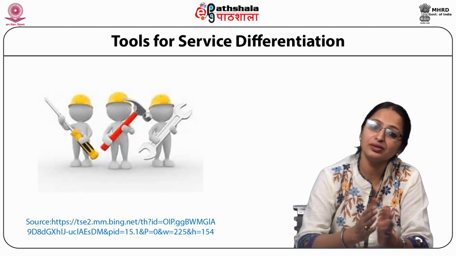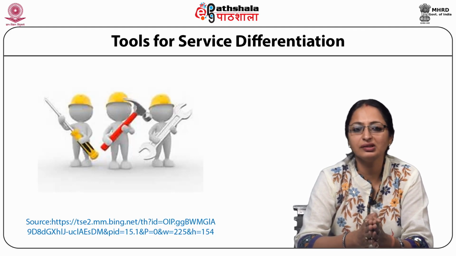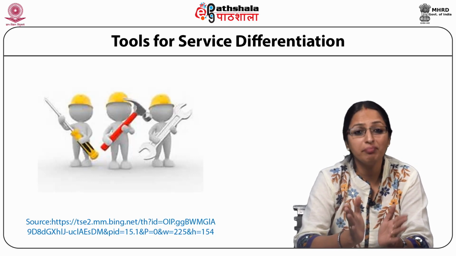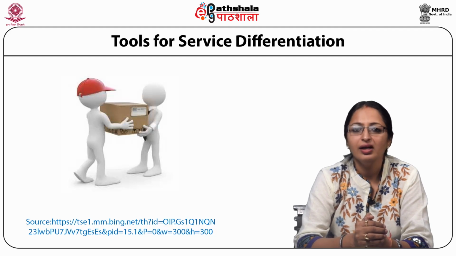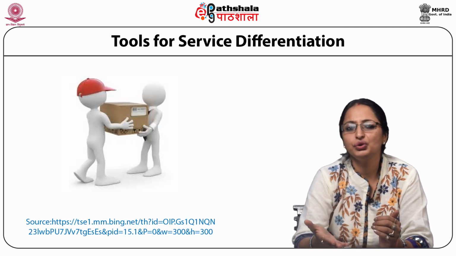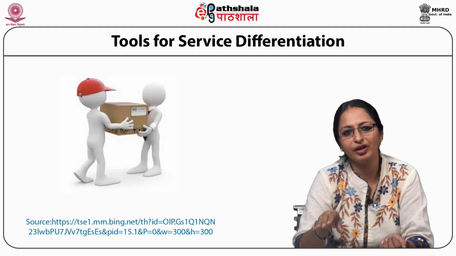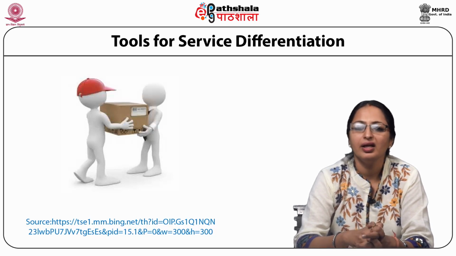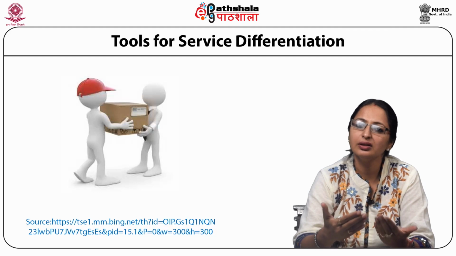Maintenance and repair is yet another tool. It refers to the service program for helping customers keep purchased products in good working order, an important consideration for many products and services. The next tool is delivery. It is related to how well the product or service is delivered to the customers, covering speed, accuracy, and the customer care variables. The sixth such tool is ordering ease. It refers to how easy it is for a customer to place an order with the company.